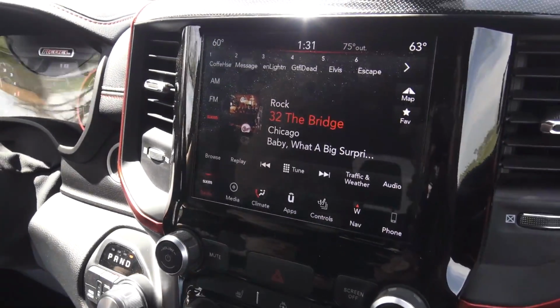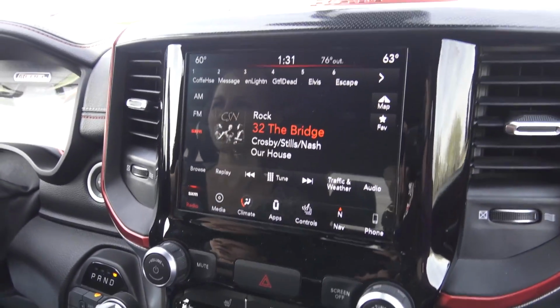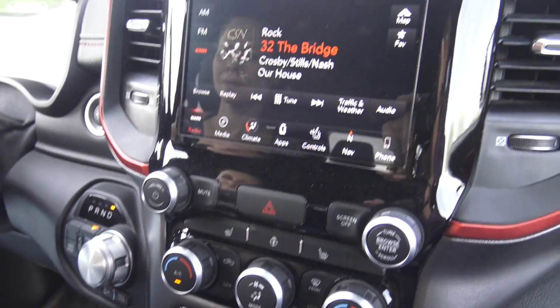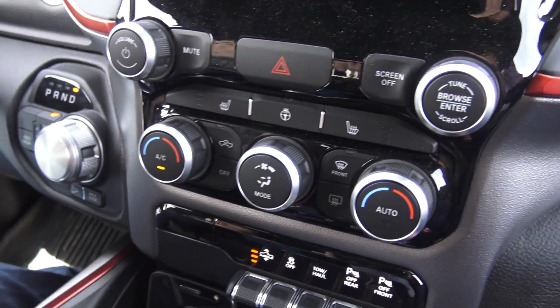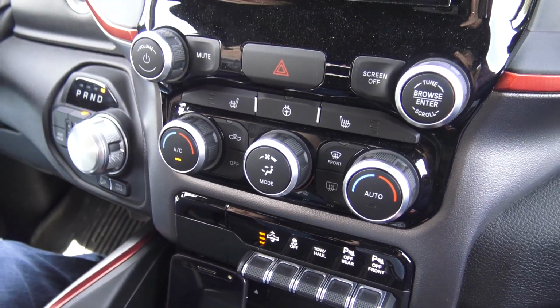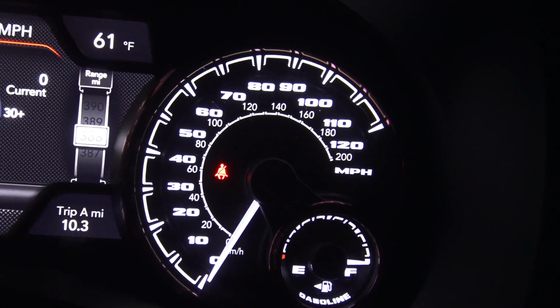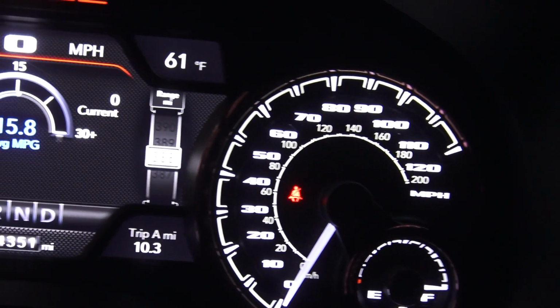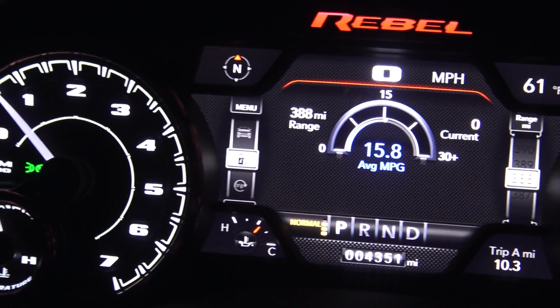Here, we've got the 8.4 screen. There is an optional 12-inch screen. They do a lot of redundant systems, even on the smaller screen. You can push stuff on the screen, or you can use one of the buttons down here. I love these bigger knobs. This layout's probably one of my favorite layouts. The way the dash is, all the controls there, the numbers in there, if you go digital, are very crisp. Yep, this is an awesome truck.